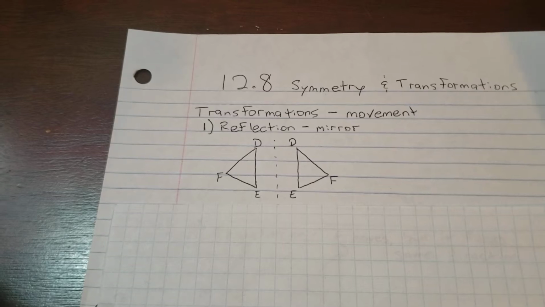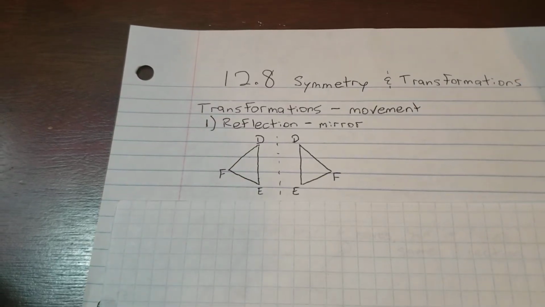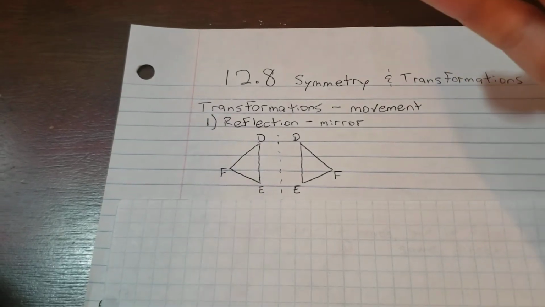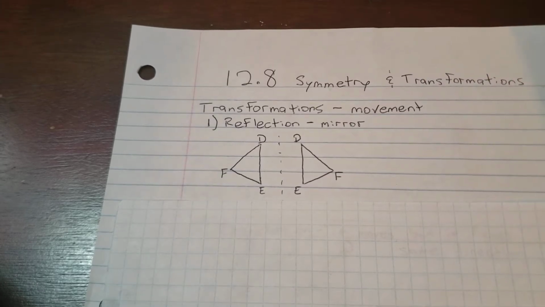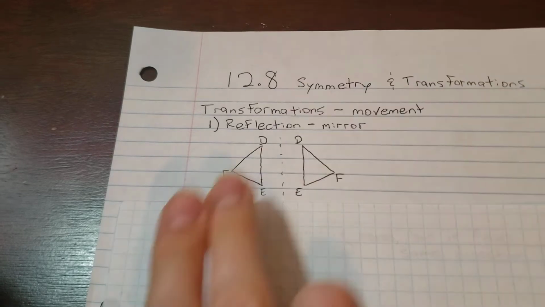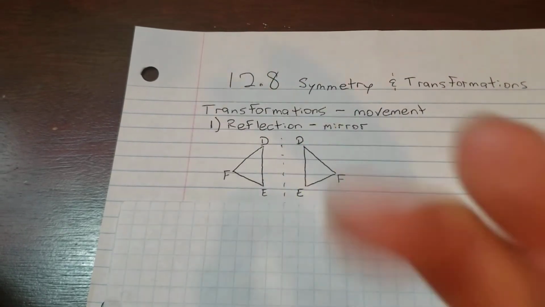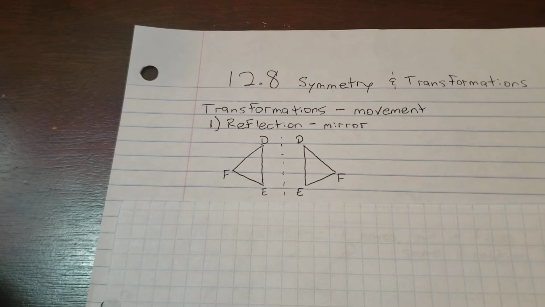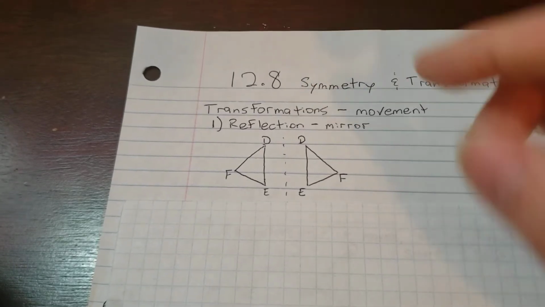You guys have probably noticed this when people are taking a video of themselves, but the words are all backwards. Or if you look in a mirror and again, the words are backwards. Well, this is why, right? It looks backwards. Same happens with shapes. That is reflection. That's a transformation.